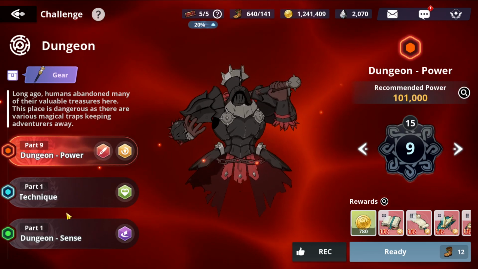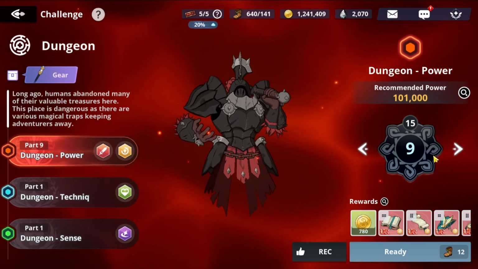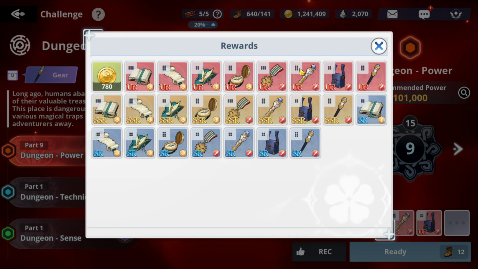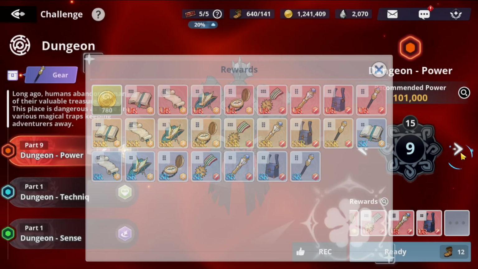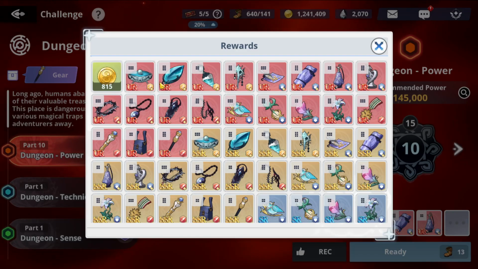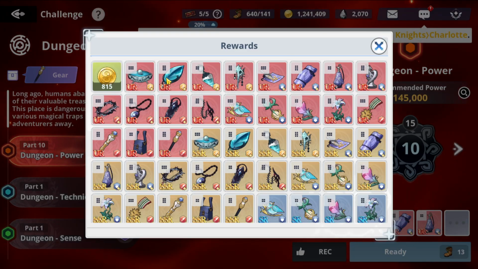So if you've built your blue units and you can now push your red dungeon at least to 9, because 9 is a good place where you can start getting some URs. You will start to get attack sets and you will start to get these. If you can do higher, even better. 10 would be that great point where you get the better attack gears and the slightly better sets.